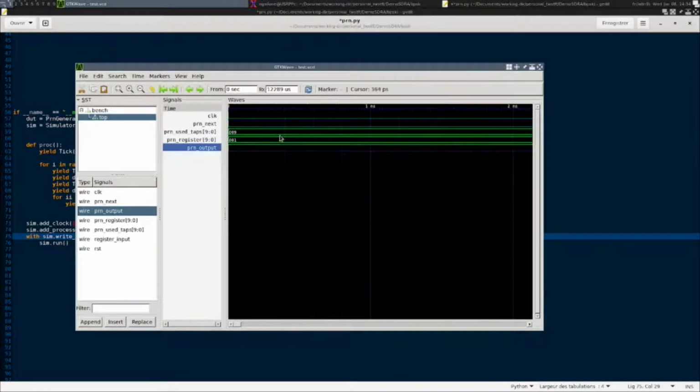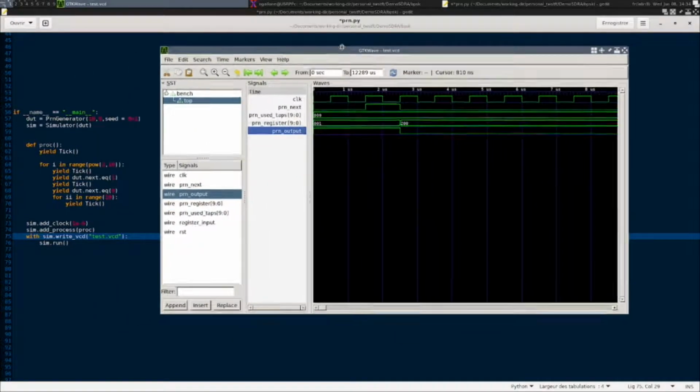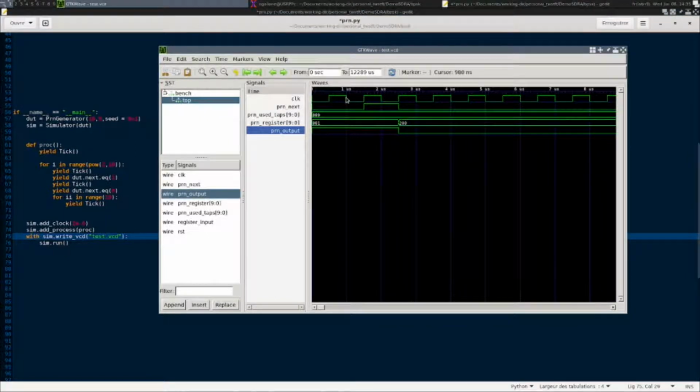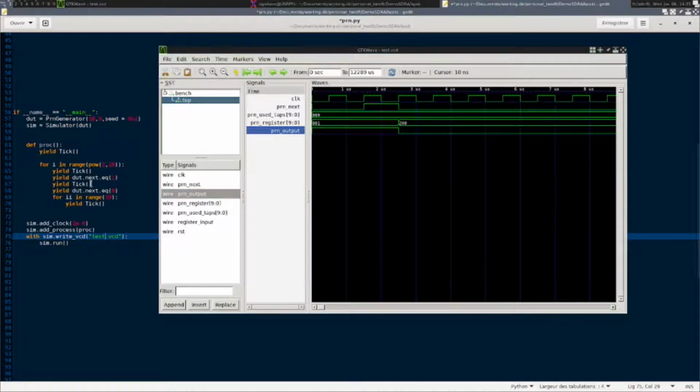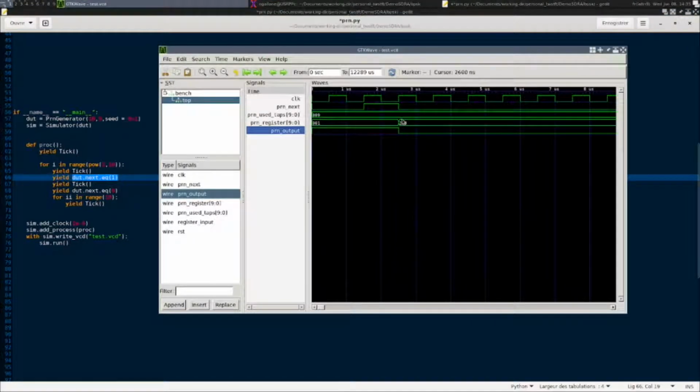We are going to zoom out, and now you see that just as we asked it to, it simulated a first tick, here a clock cycle, then another one, and by the moment we started the second clock cycle, the next value is now 1 for 1 clock cycle, and that triggers on the next rising edge the shift of the register.